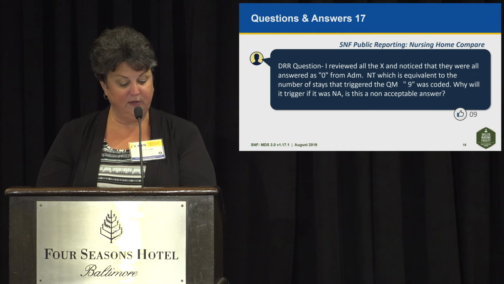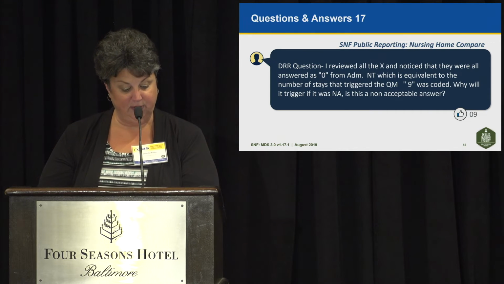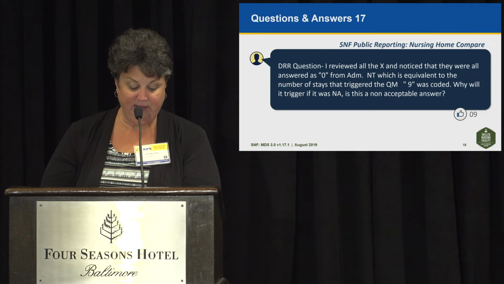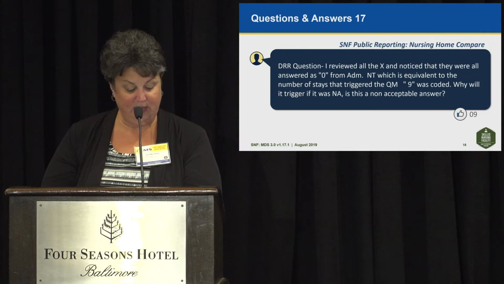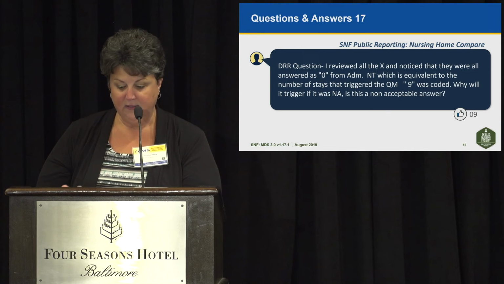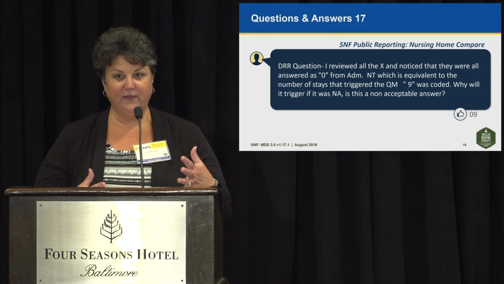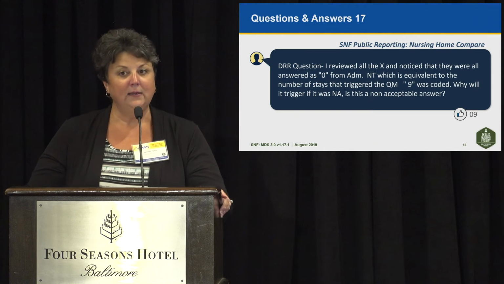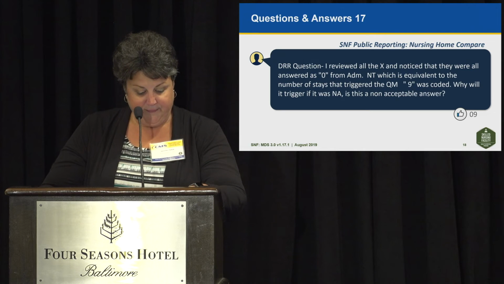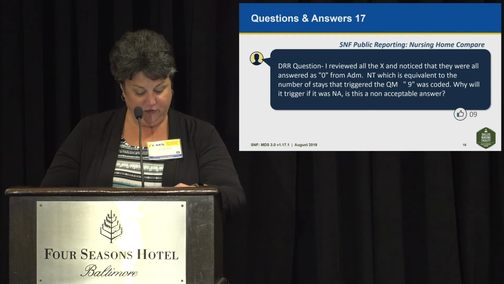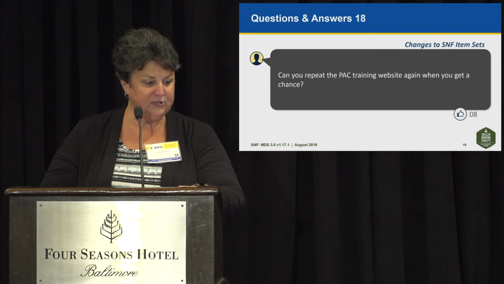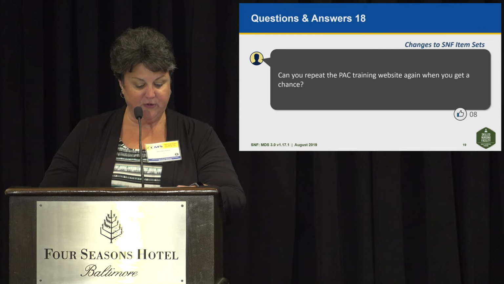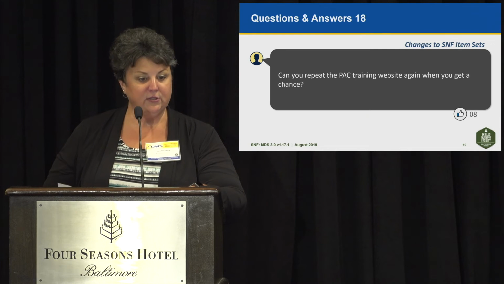Reviewing resident records with NT, in other words those not triggered, is encouraged to identify if any of those data elements were coded with a dash, as entering a dash may affect your facility's APU. So I think we hear that message over and over in this: a dash is not helping you in an APU. Even though the system will accept it, it's a problem. The next question is, where can you find the SNF training? And again, that is SNF-QRP training, and when these questions are posted, we will certainly include that link.